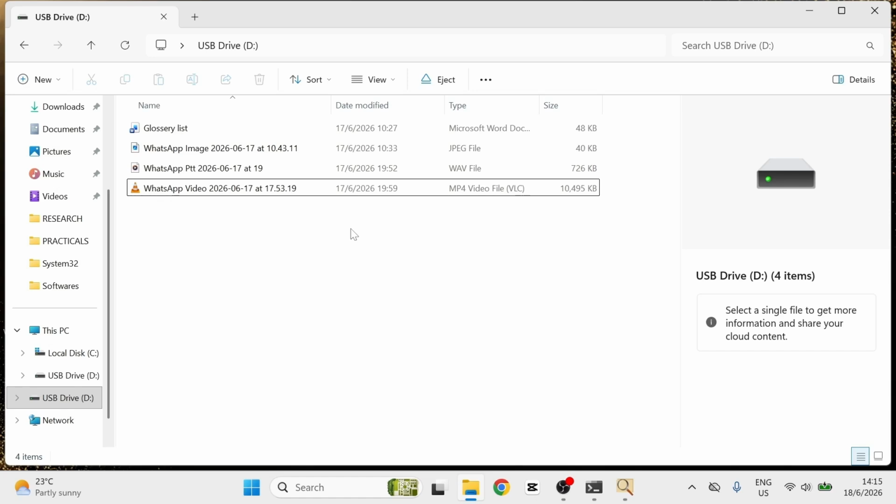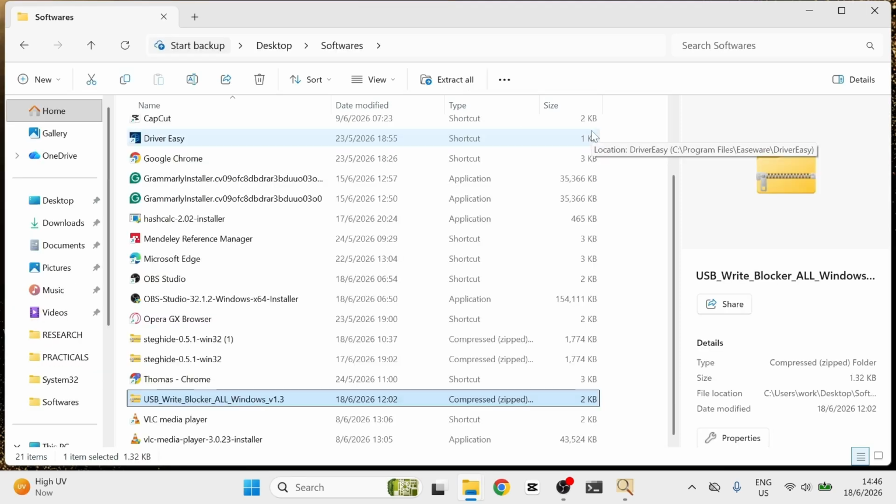This drive is now a suspect drive, so it contains evidence we need to protect. But here's the golden rule of forensics, as I mentioned: never work on the original. If you plug this directly into the Windows machine, the OS will write things like System Volume Information to it. So this alters the evidence. To prevent that, I'm putting the write blocker on.